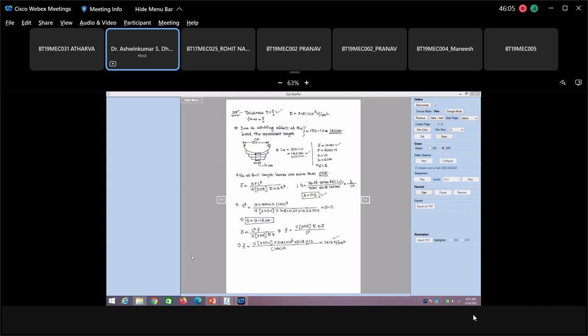So this is the value which is coming for the maximum shear stress. So this is how you can solve the problem. There are some more problems which are related to this. तो सर समझ में आया क्या? ये आपको दोनों चीजें समझ में आई? So shall we move ahead?